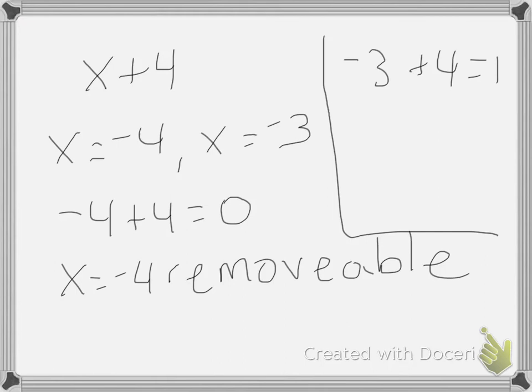1 divided by 0, we can't do that, but we're looking at the limit. So as the denominator gets closer and closer to 0, the numerator gets closer and closer to 1, and 1 divided by something that's really, really, really close to 0 ends up being infinity. And so this limit is infinity. That's the definition of a vertical asymptote. So I know that at x equals negative 3, we have an infinite discontinuity.